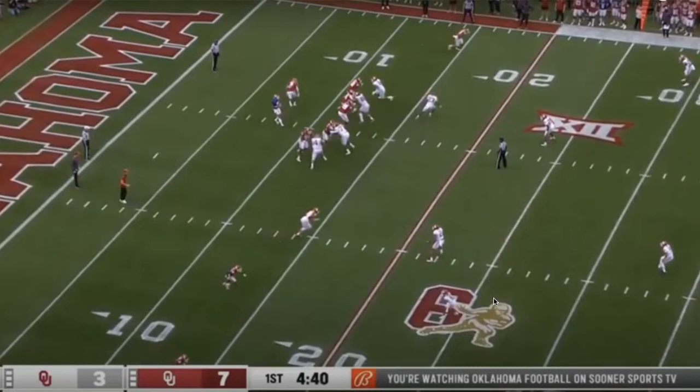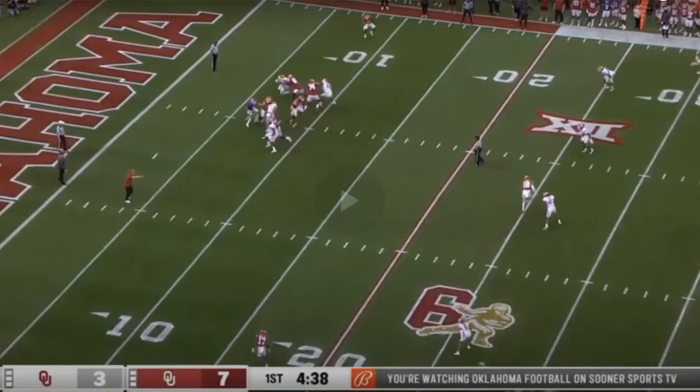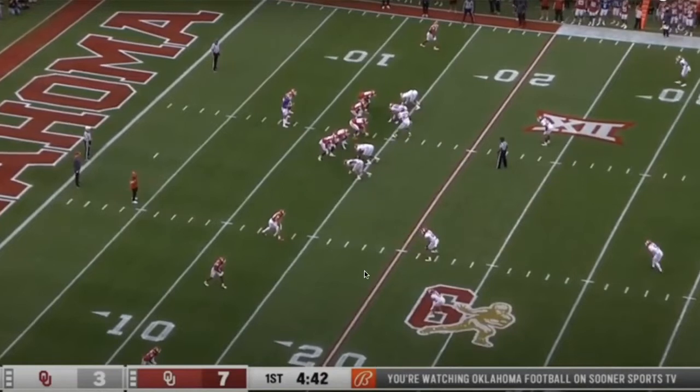Because, like, if he runs a hard route here, maybe Trey Morrison bites on it. And look at the window that they're trying to run. Trey Morrison, smart, savvy, old guy. He sees it and then waits, and look at the window for 6. So you run that route with more conviction here. You run this route a little harder. You may be able to get him to pull down. And look at that window that opens up. Now there's pressure.